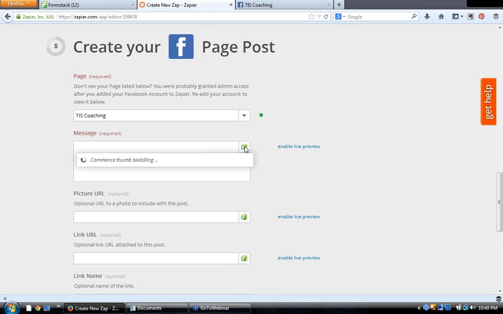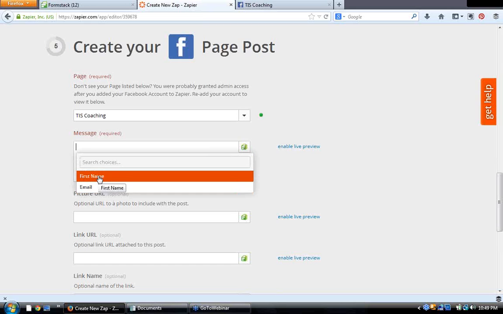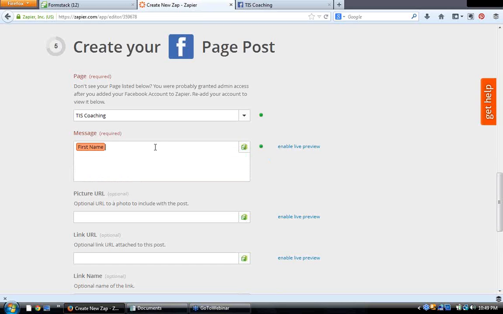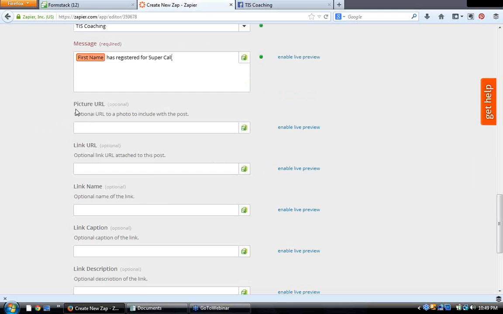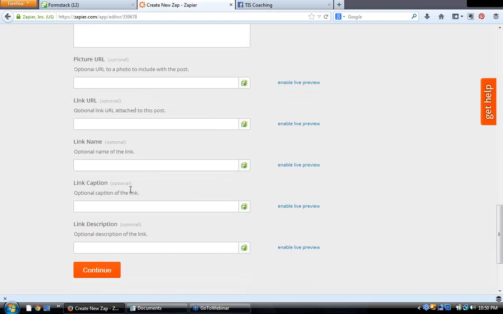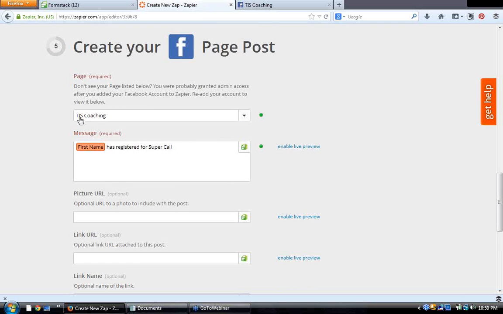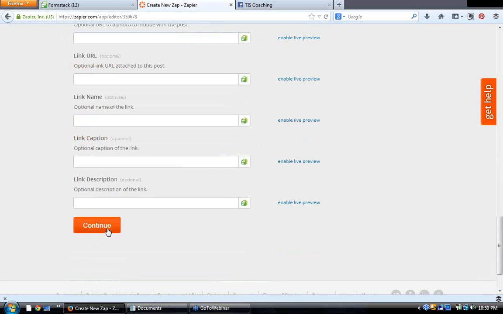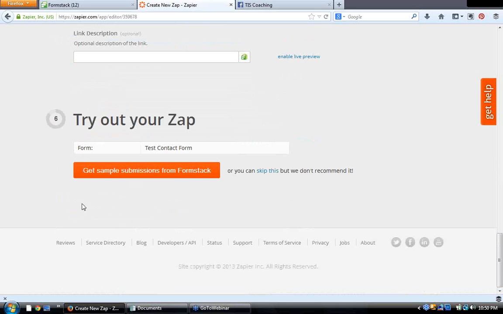And I want to use my first name field that's on my form, and I want to say has registered for Supercall. That's an event that I will be hosting shortly. If you want to, you can put a picture URL or a link URL. All of these are optional, but the top two are required. This is the page you want it to go to, and this is what you want it to say when it posts. So I hit continue, and I get a sample submission from FormStack.